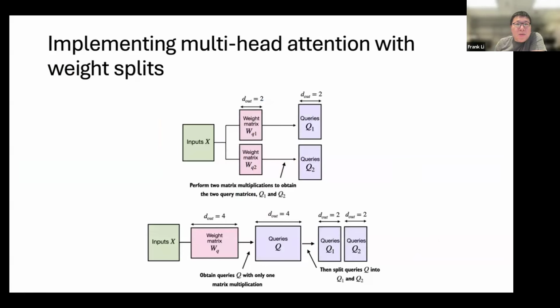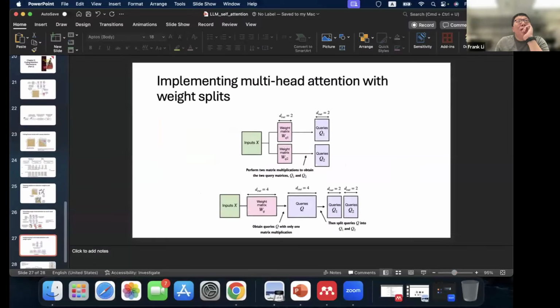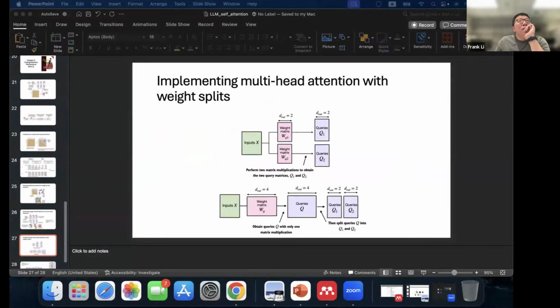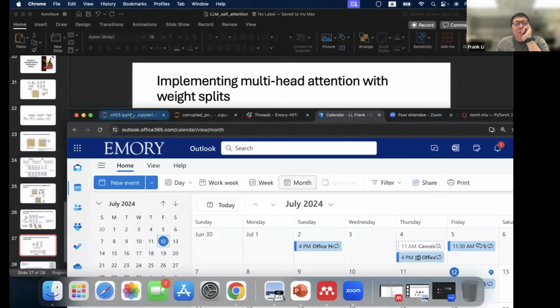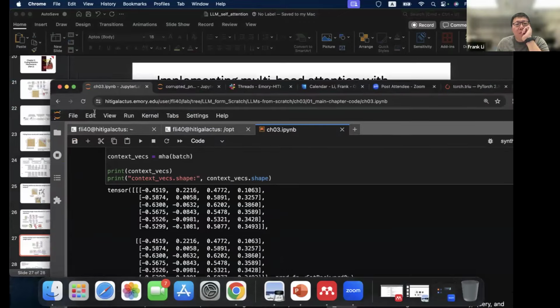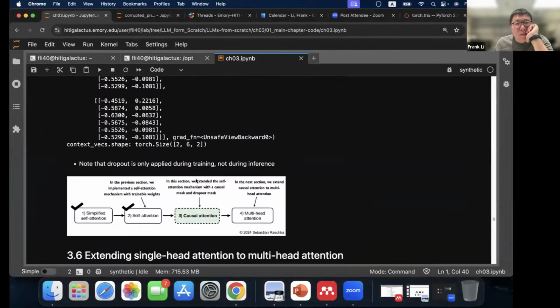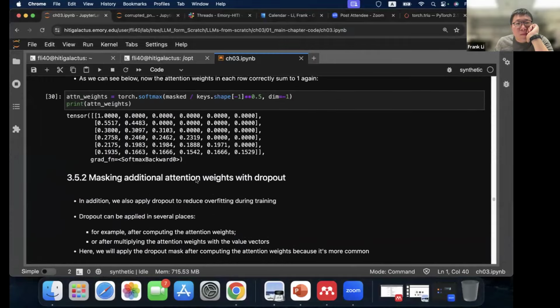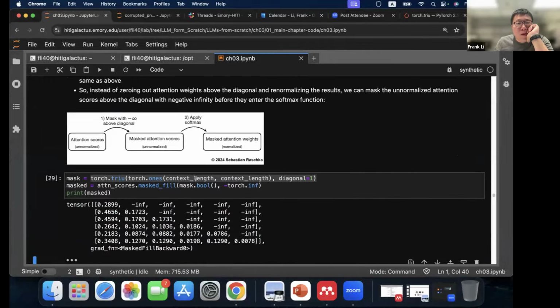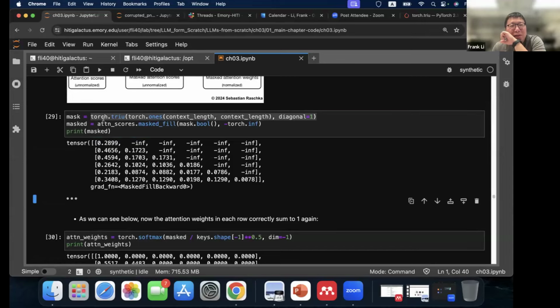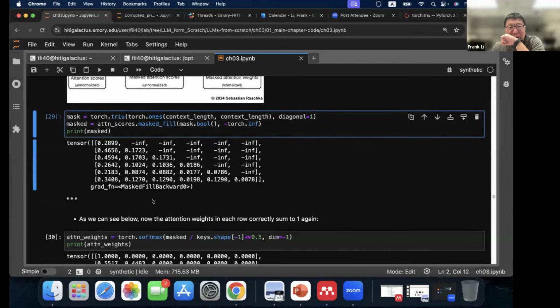So let's see the code first. In this code, we are trying to fill the upper triangle with negative infinities. Firstly, we create the mask using the torch triu function.